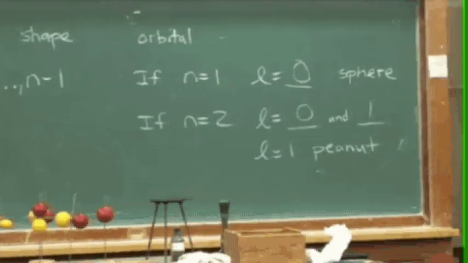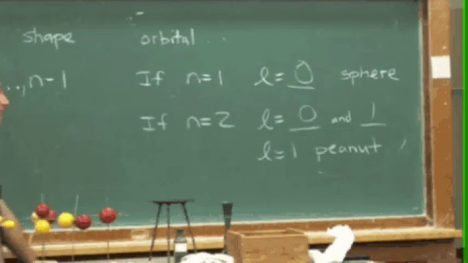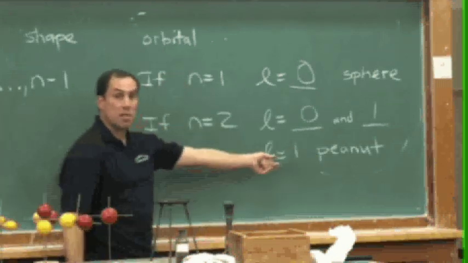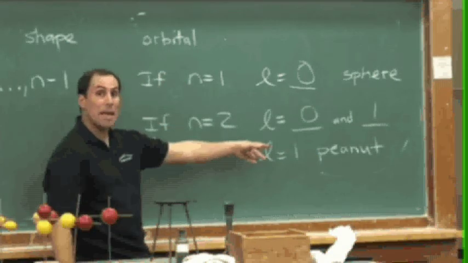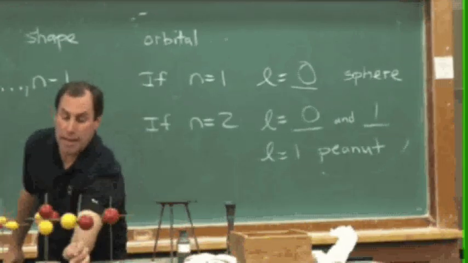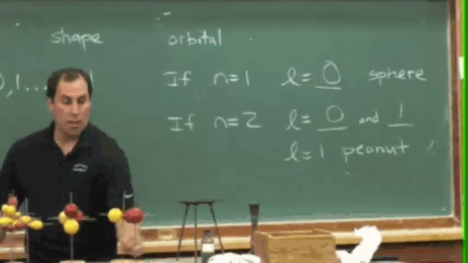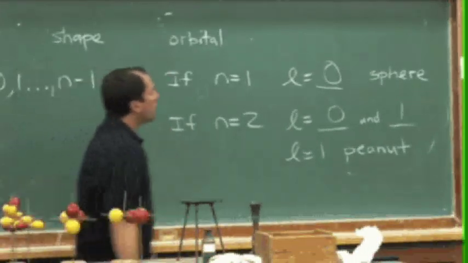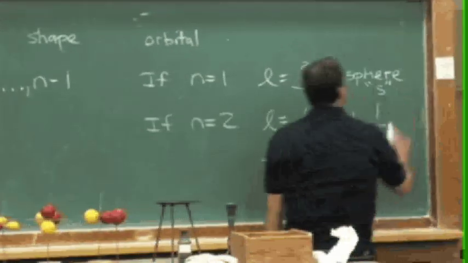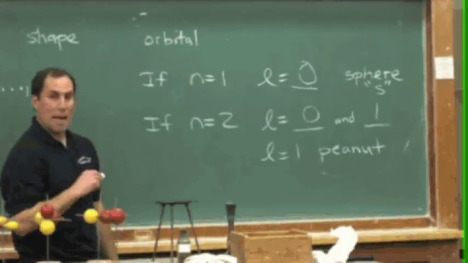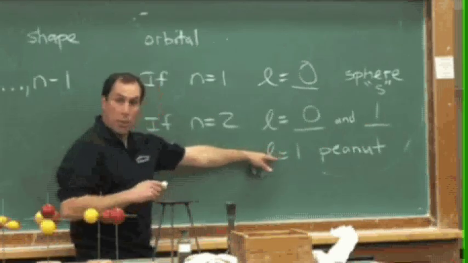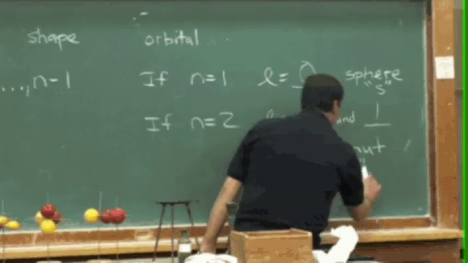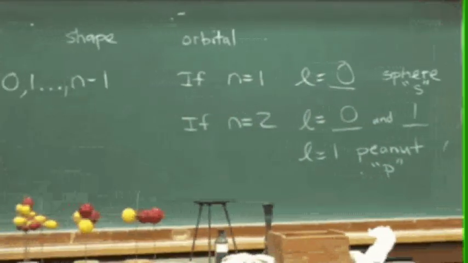Why do I call it a peanut? It's historically incorrect. The p stood for principal, as in a principal line that they saw in a spectrum, but for us, p stands for peanut. We often use abbreviations like this is a p orbital. This is an s orbital. S for sphere. Underneath sphere here, let me put in quotes, we'll use an abbreviation for the spherical orbital as an s orbital. And for these orbitals that look like dumbbells or bow ties, I call them peanuts, p orbitals. We can keep going up.